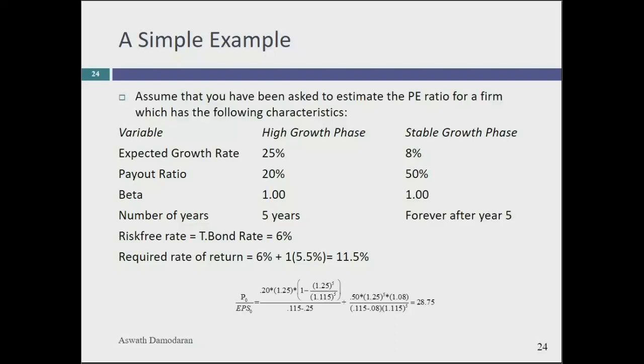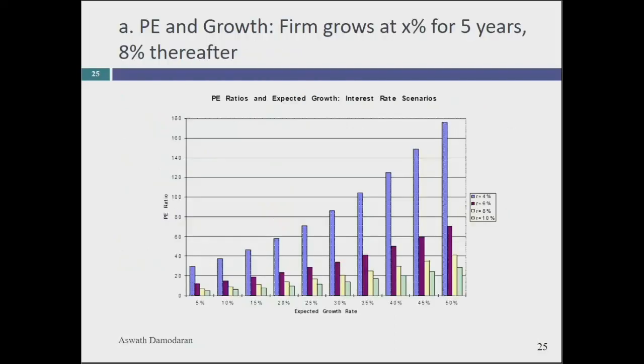Okay? Now any of these variables could change, right? If I change my growth rate, guess what happens? As I go from low growth to high growth, my PE ratio is going to go up. But I'm going to ask you a follow-up question. There are 4 different columns. What are those? I actually graphed out 4 different risk-free rate scenarios from low to high risk-free rates. PE ratios increase under all 4 scenarios, but they seem to increase more under a low interest rate environment than a high interest rate environment as growth changes.